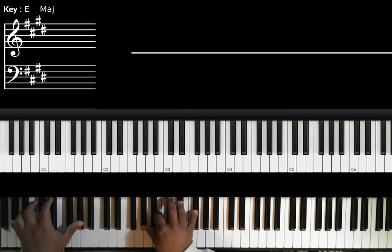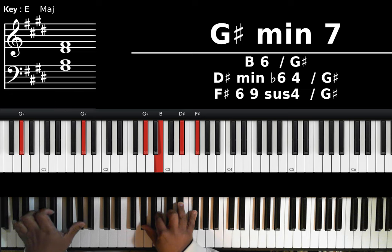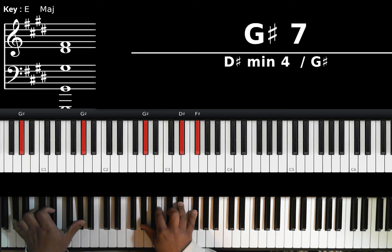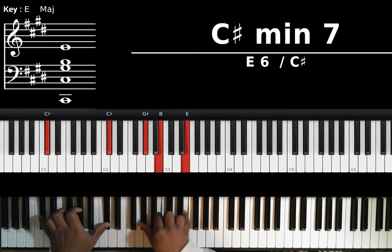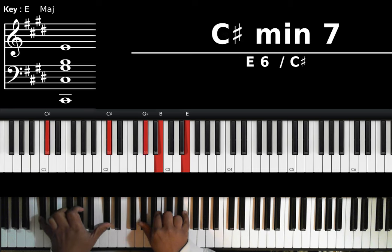Then you want to go to a G sharp minor 7. G sharp on the left hand, G sharp, B natural, D sharp, and F sharp on the right hand, to a C sharp minor 7. Okay. C sharp on the left hand, G sharp, B, E on the right hand.